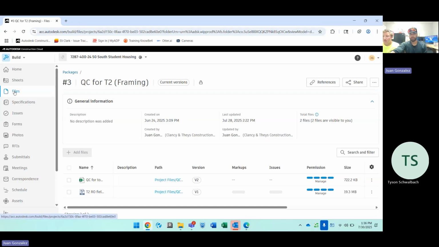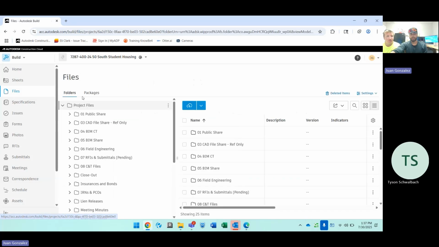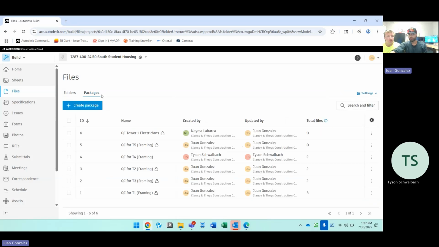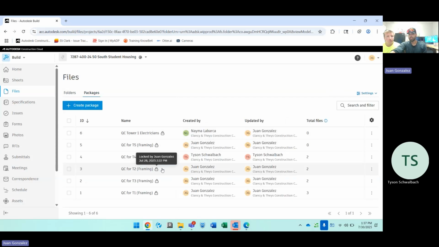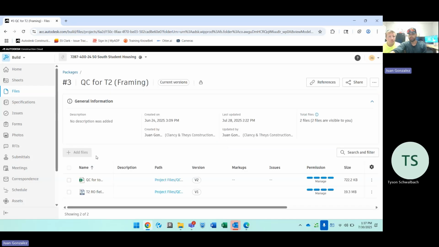Any other questions? Yeah, you briefly went over it, but the packages are all good and all, but how do they get access to these items within the packages? Yeah, in order for them to have access to the package, like I said before, you gotta share the folder with them. You click on the three dots, and once you share the package with them, they should be able to see what's in each specific folder. But remember, once it's locked, you won't be able to add anything. So you're gonna make sure to unlock it before you do that.